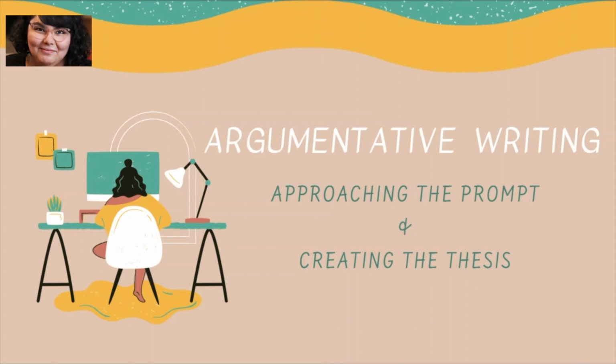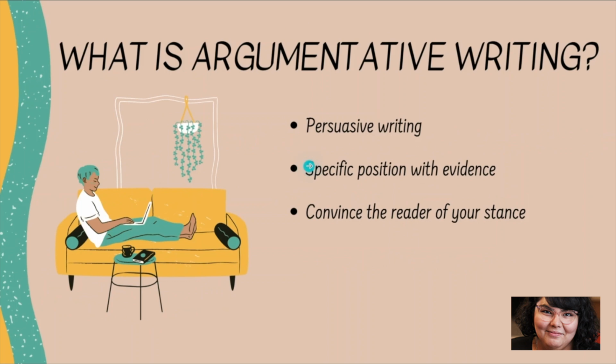Today, we will be talking about argumentative writing, specifically approaching the prompt and creating the thesis. To start, what is argumentative writing? Well, argumentative writing is also referred to as persuasive writing and is a type of writing where you take a specific stance or position, then provide evidence to convince your reader on where you stand.